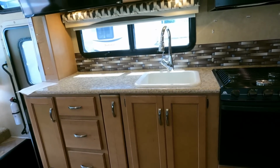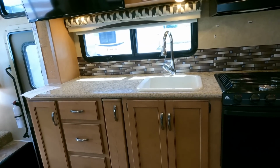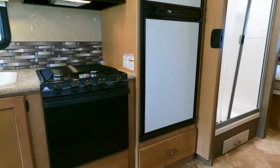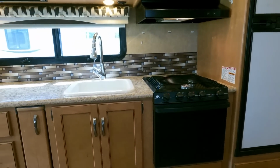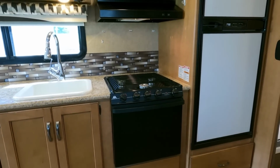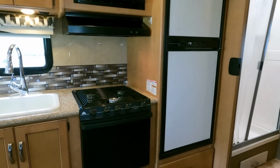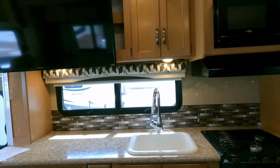Let's just say a light doesn't work, or your TV antenna doesn't crank up, or a receptacle is missing a cover, or a plastic crank is missing off the window. I'm not saying that's the issue with this particular one; I'm just throwing out common examples. Guys, it's going to be sold with those issues. We handle the major stuff and we leave the Mickey Mouse stuff to you. If you can't fix Mickey Mouse stuff that can be done most of the time in 5-10 minutes and a few dollars in parts, you probably don't need to have an RV to begin with, or if you can't afford to pay somebody to fix those little things.